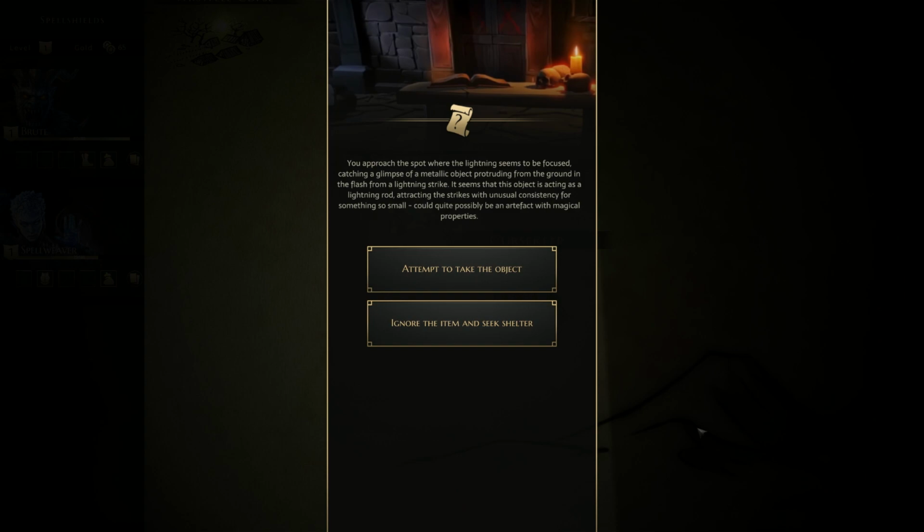As you approach the spot where the lightning seems to be focused, you catch a glimpse of a metallic object protruding from the ground in the flash from a lightning strike. It seems that the object is acting as a lightning rod, attracting the strikes with unusual consistency for something so small. Could quite possibly be an artifact with magical properties. Ignore it and seek shelter, or attempt to take the artifact.